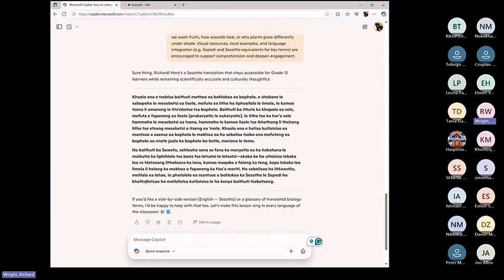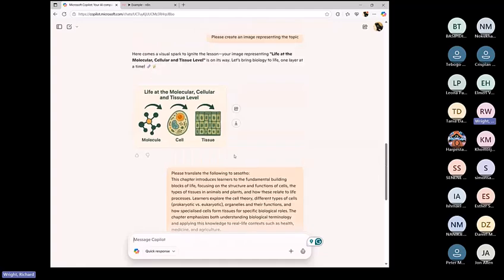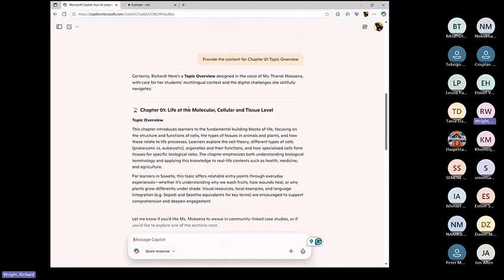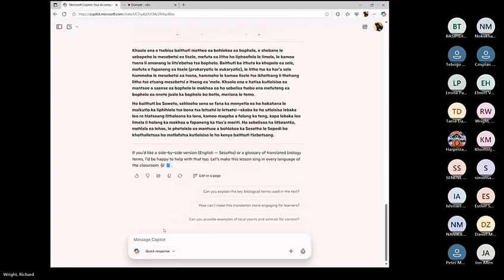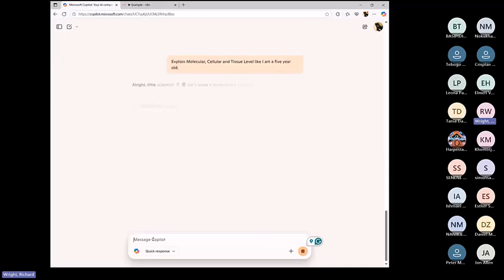Now, the one thing that we mentioned earlier as well is different learning levels. So I can, for instance, ask it to explain to me molecules. So explain molecules like I am a 5-year-old. So very easily we change the role of it.